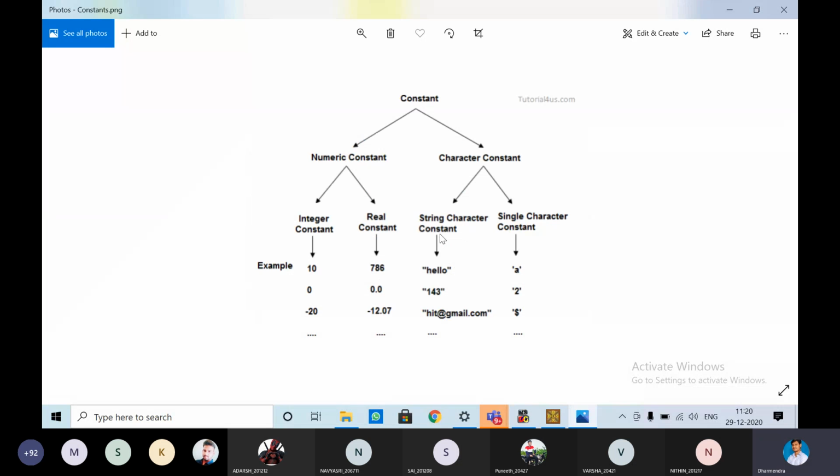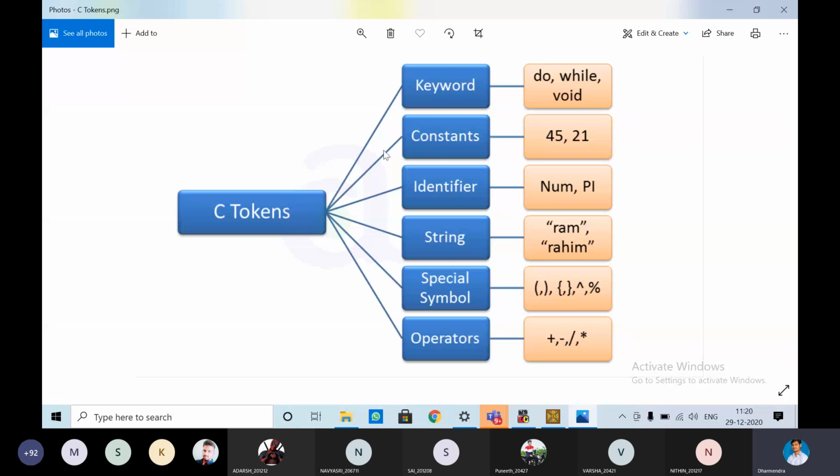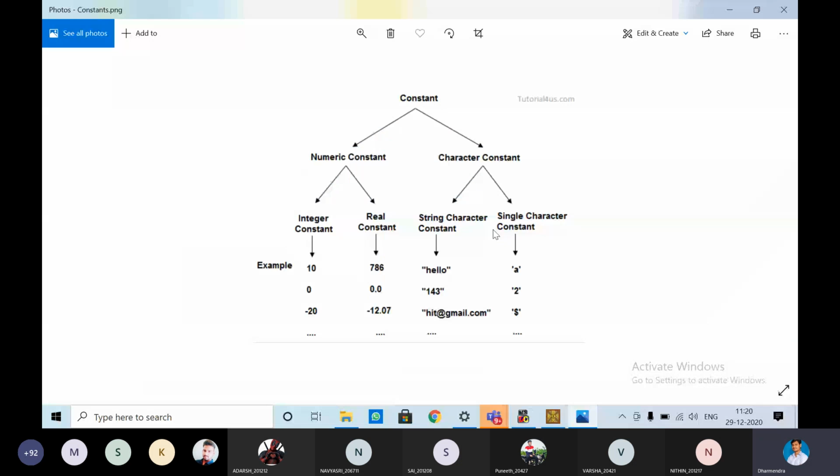Now, the C tokens. The next concept is constants. Sir, what are the constants? What are we going to learn? Here you can see the numbers. Here, in constants, you have these types: numeric constants and character constants are categorized.